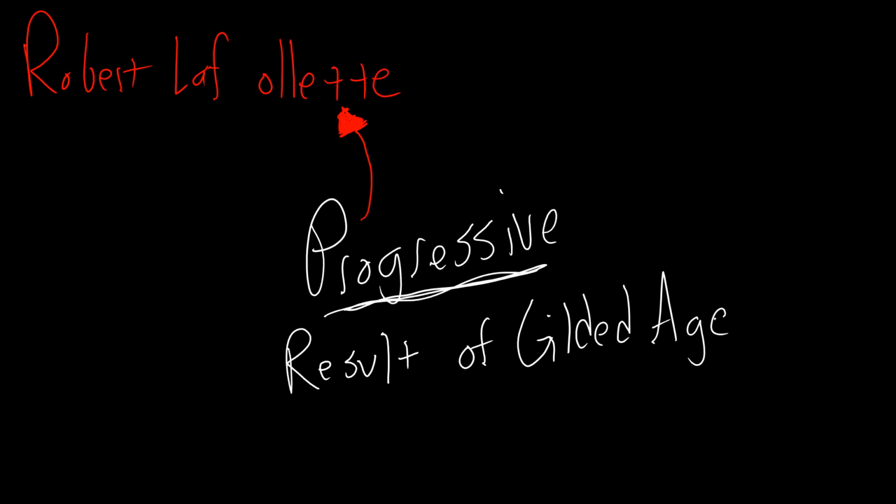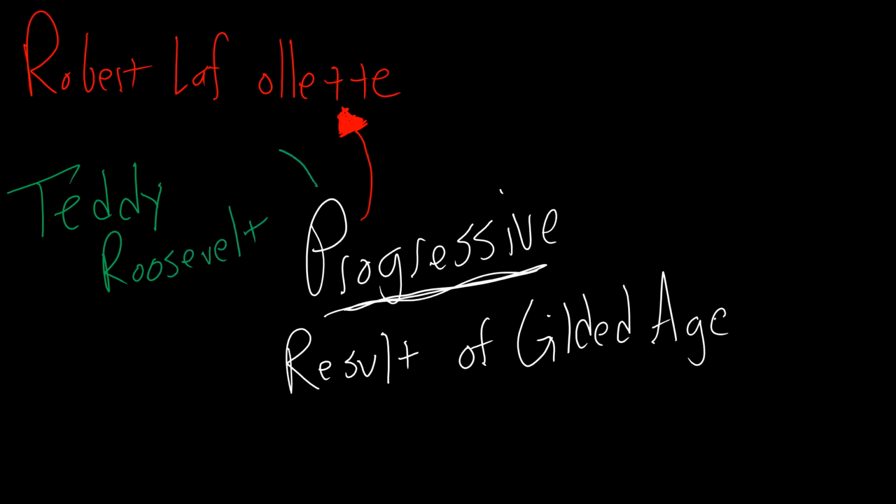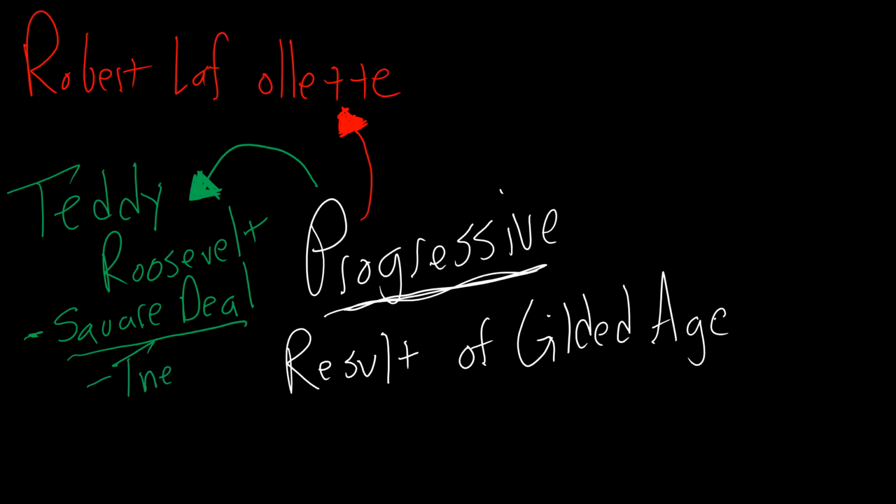Your second one is none other than my absolute favorite U.S. president, Teddy Roosevelt. Teddy Roosevelt is one of the three progressive presidents that we have, and he's probably the best example of a progressive president. One thing that he believed in was what was called the square deal. The square deal was basically his philosophy on what he wanted to provide for America, and it contained 3 C's. These are the things he wanted to do.